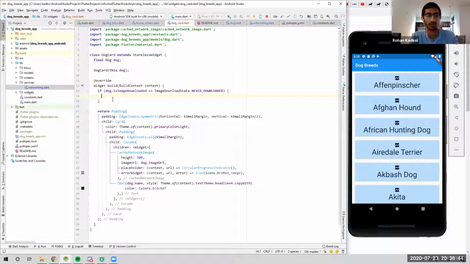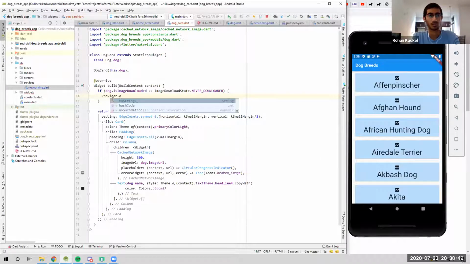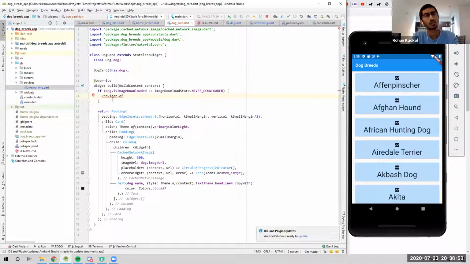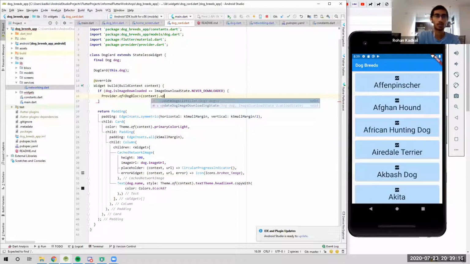Then you have to do provider dot of, import provider. Dot of dog block provider, import dog block, dot update dog information.